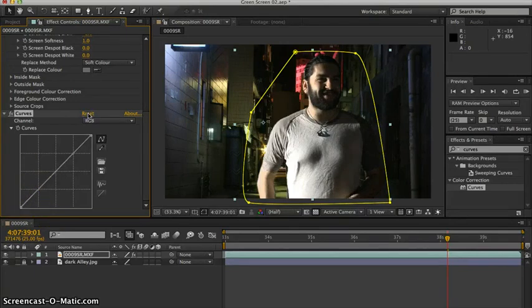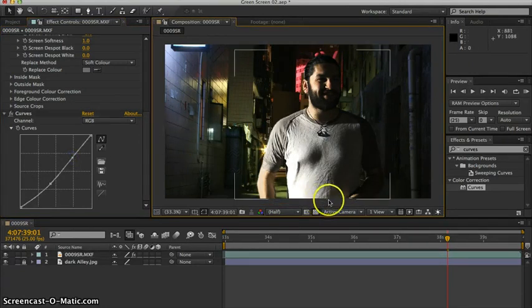So let's just reset that for a second. So that's really what I want to do. Let's make it a little bit darker, I think, as a space. So there we go. Okay, I was just going to say, I just wanted to pull it down a little bit, not too much, maybe here too. Just start to darken it up a little bit as a space.